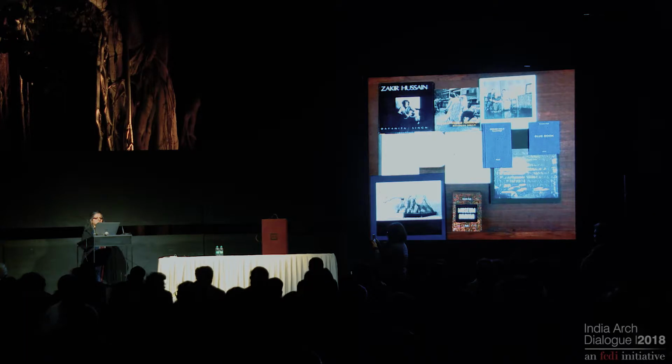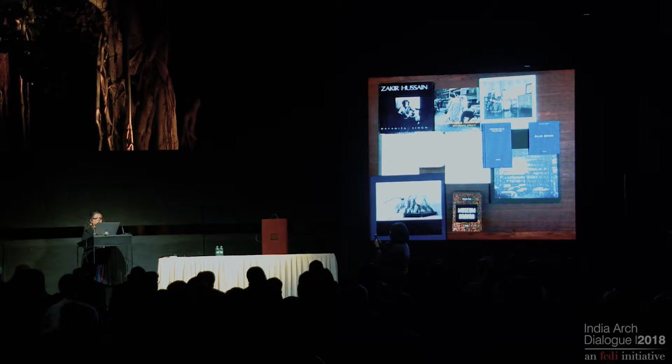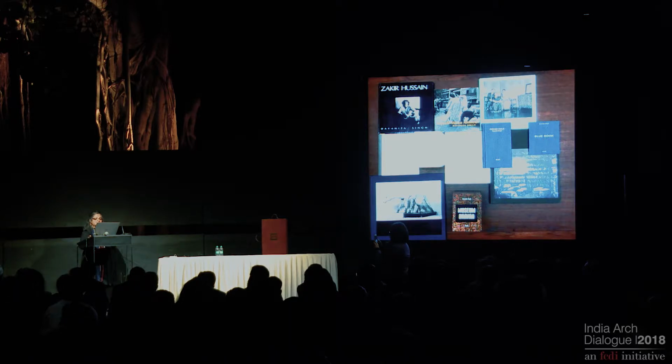But I wanted to restrict my conversation more to an architecture for photography, because I'm very tired of the exhibition with the print on the wall, the way that has become quite normal for showing photography, and which earlier on in my career I had to do too. The most obvious architecture for photography, the most conducive to appreciating a photograph, is the book. It's something you hold in your hands, you determine the structure, and when you're reading it, you determine the pace, and the photographer, or the photographers who think about books, have made the sequence. So it's the best way to really appreciate a photograph, is in the book form.